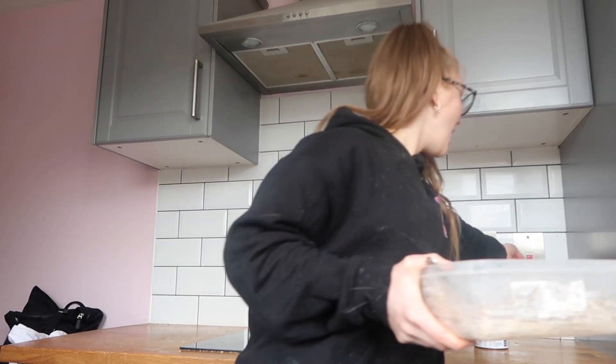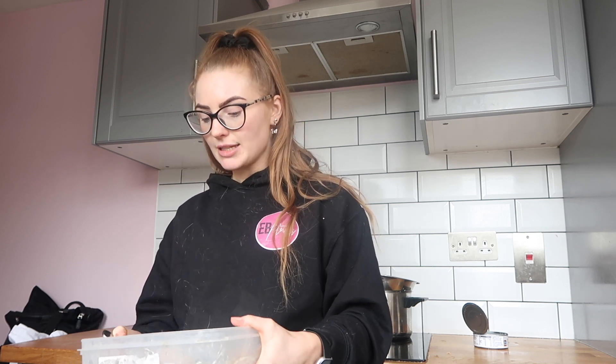Portion control is definitely a hard issue. I feel like that's why most people struggle - they don't necessarily eat unhealthy food but maybe they just eat quite a high calorie amount because their servings are quite big. Cutting down your serving size can definitely be a good way to slightly cut down your calorie intake. That's why I find tracking useful if your goal is weight loss - using something like MyFitnessPal and weighing out your food as you put it in. Get a good amount of protein in and you will feel full.